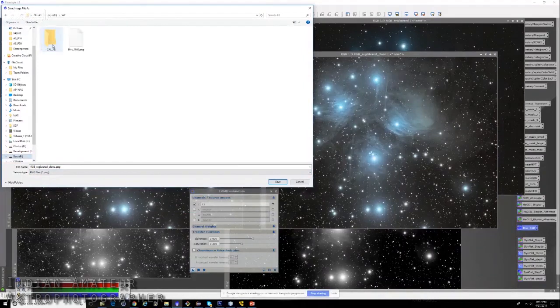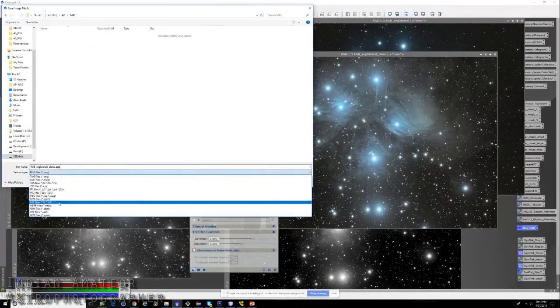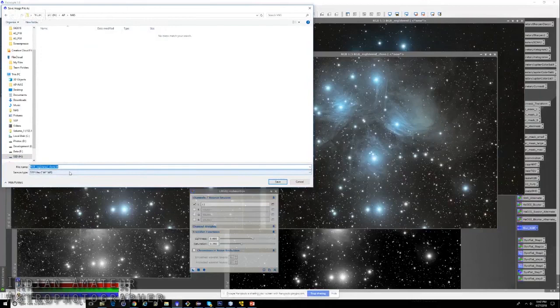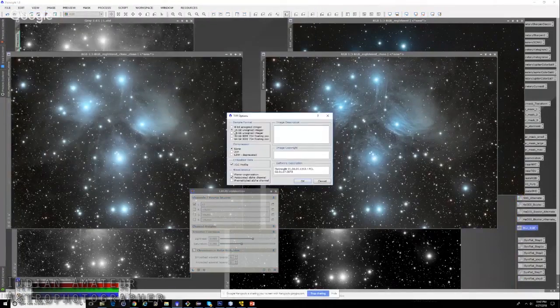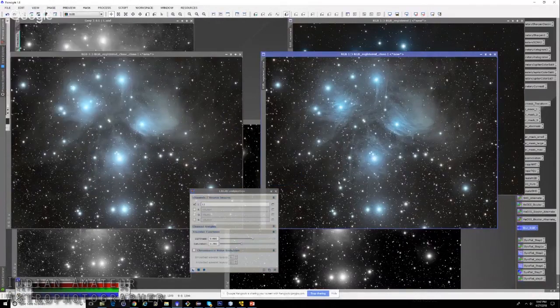Let me see if I can push it to SSD. M45. Let's say I'm going to call this M45 LRGB, and I'm going to store it. The problem is that once you go to Photoshop, you're going to get only 16-bit from 64-bit because Photoshop doesn't support beyond that.